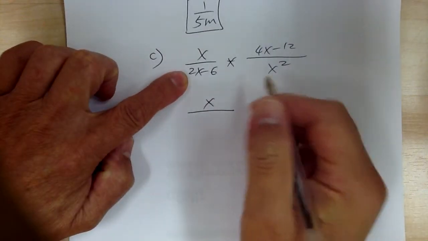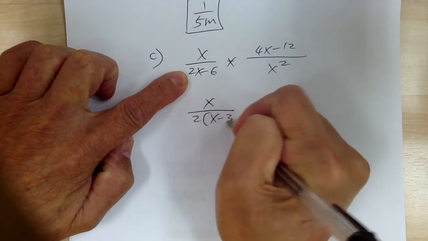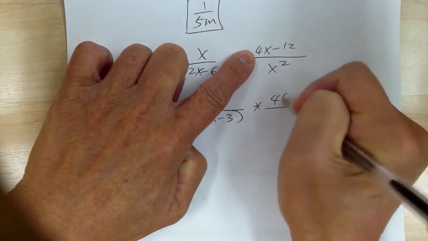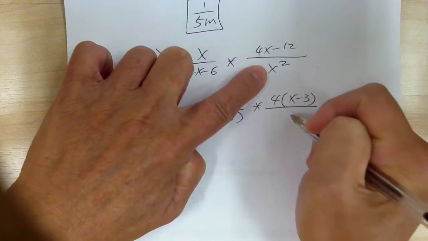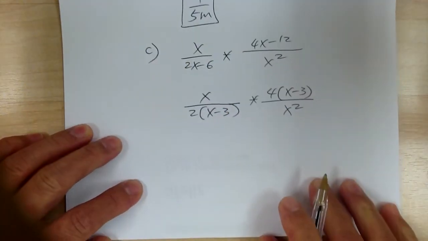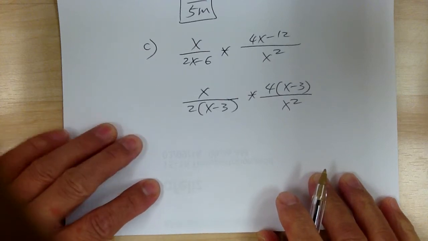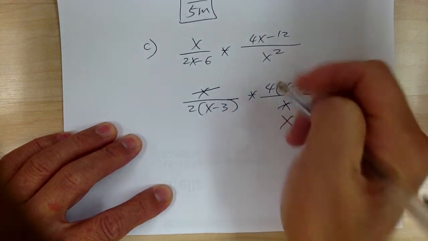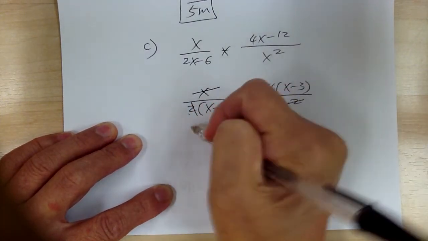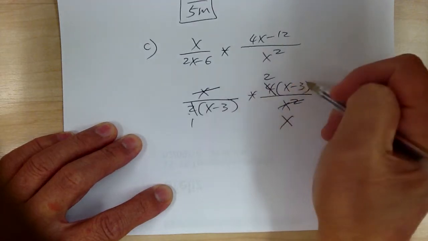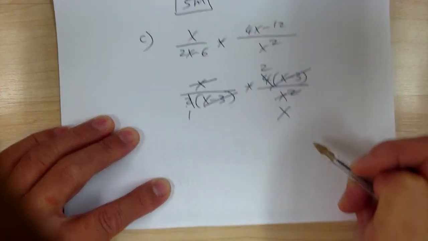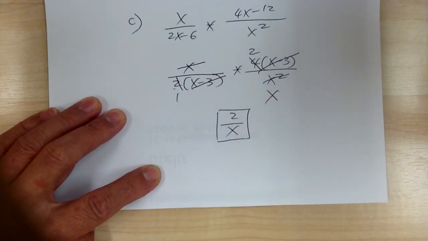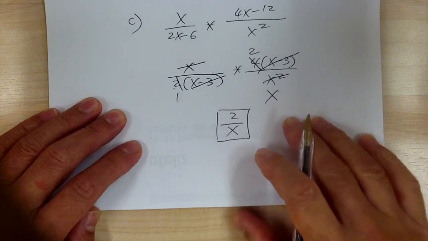Over here, step 1, common factor, factor out the 2, so you get x minus 3. Over here, common factor, you can factor out the 4, so x minus 3. This one cannot factor, so you do all the factoring first. Then you can start to do cancellation. You go down the list: x cancels with x squared, you get x left over. 4 and 2 cancel out, you get 2 over here. Next, x minus 3 cancels out. So your final answer will be 2 over x, and that's it. Again, everything is factoring and canceling: you factor, you cancel.